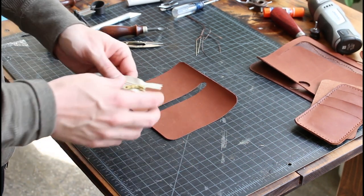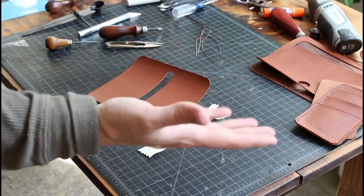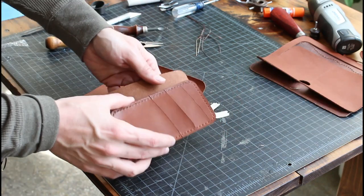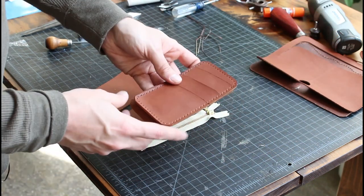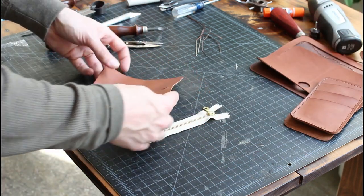All right, so go ahead and grab your zipper, either the one that I provide or the one that you have. If you aren't doing the zipper, you're just going to repeat the previous step again with another full set of panels. Same thing, because then you'll have one for each side. Okay, but for everyone else who's doing the zipper, go ahead and grab your zipper.